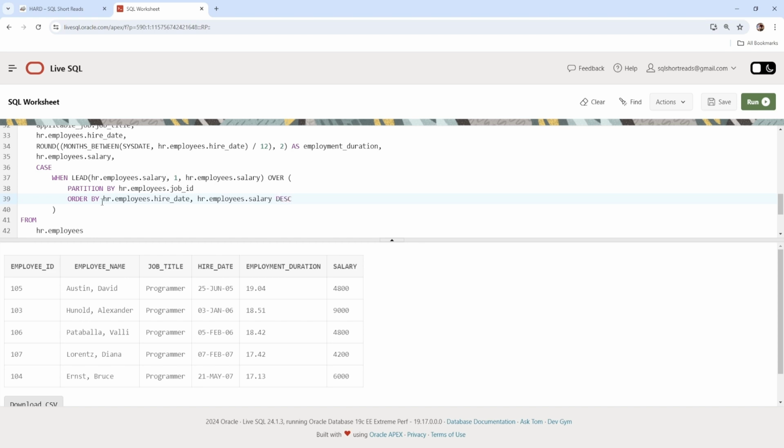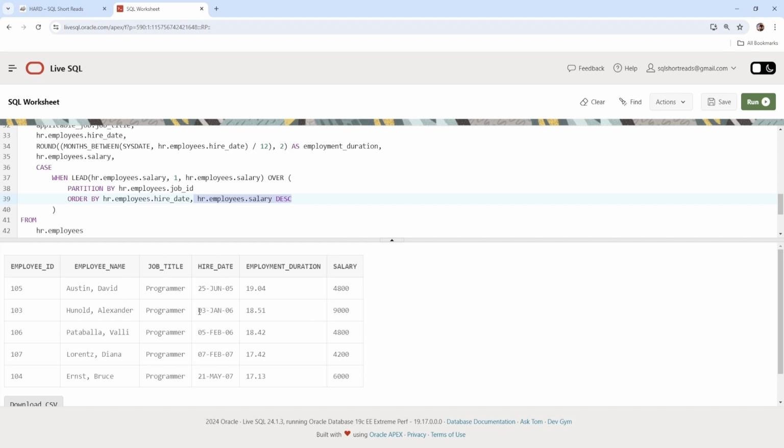Well, I'm doing it because this is how we're building in our inconsistency check, right? If I sort these rows based on the employee's hire date and the employee salary, the first person hired should have the highest salary. And we're going to find the highest salary because we sorted in descending order.